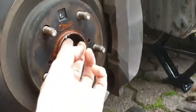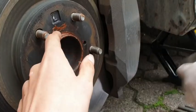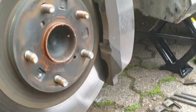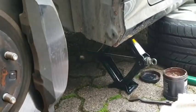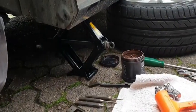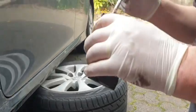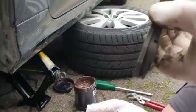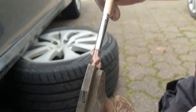Yeah, blow it all out. Blow it all out. Grease on the ends, on the edges. Copperies grease. Hopefully that'll work. Get it? Copperies grease? That's pretty good. Bit of copperies on the edges.